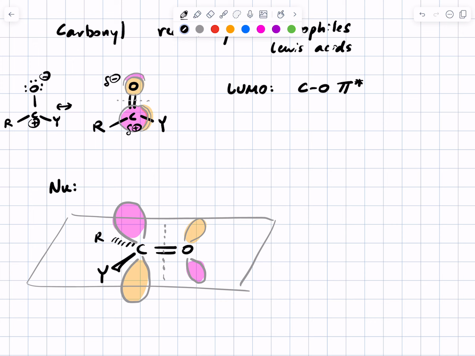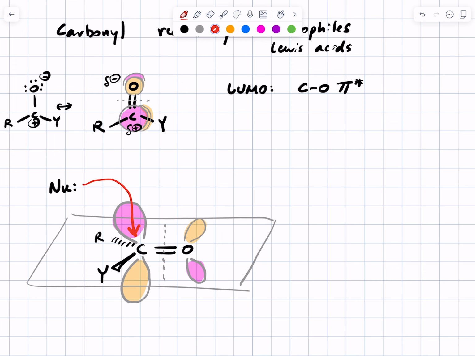As a nucleophile attacks, we'll draw arrows like this. Notice that the pi star is above and below the plane of the carbonyl. You're going to see that carbonyls can be attacked from above or below. For those of you that just took 351 and still remember the words enantiotopic, the two faces of the carbonyl are actually enantiotopic. Attacking one gives you one enantiomer. If you make a stereocenter, attacking the other gives you another enantiomer. In any case, you'll draw arrows like this.